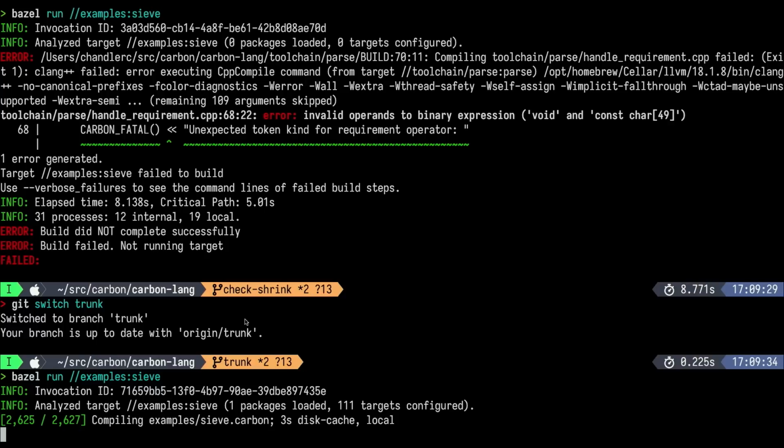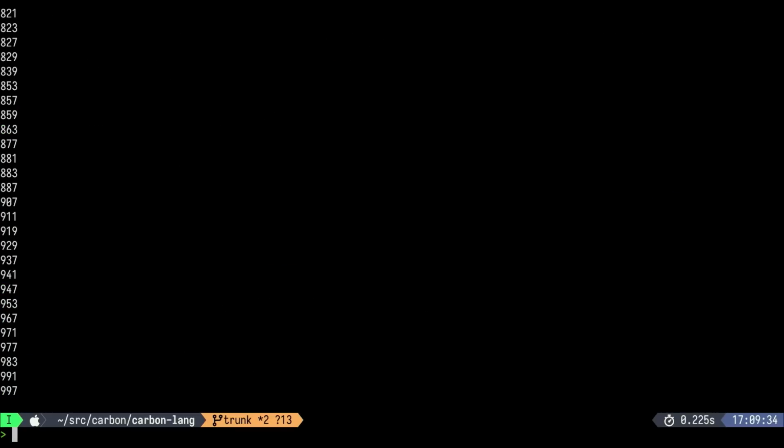So this actually builds the toolchain, and it's going to use the toolchain to build that Carbon code, and then it's going to run it, which takes a little bit, and finds all the primes below 1,000, right? And this is real code, so if we run it ourselves, it works just fine, but that's not too exciting. We can do more exciting things than this. So what I'm going to do is take LDB and try and run this under a debugger.